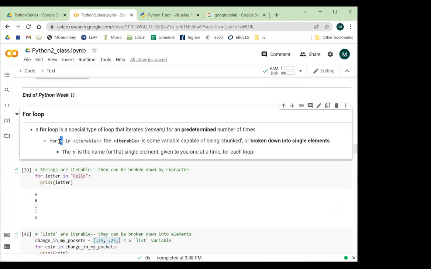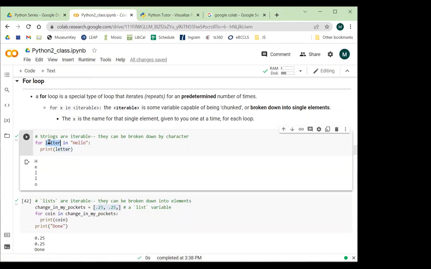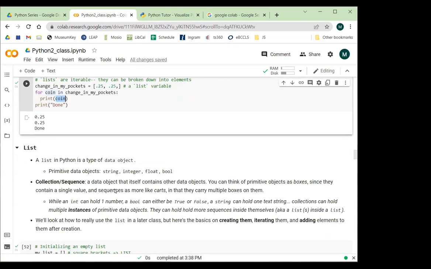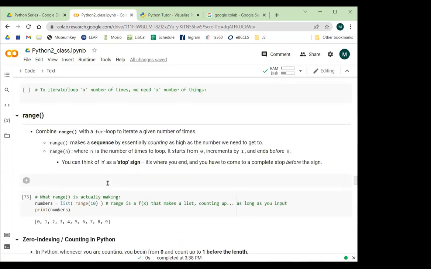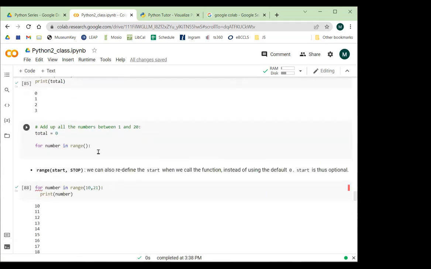This X thing is a name that we totally make up. You can call it anything you want. You can just introduce it there. Yeah, I call it something sensible. In this one, I named it something sensible as well. This is a list of coins, so I just called it coin. It's not something set. You name it totally. On the fly, you introduce it there.